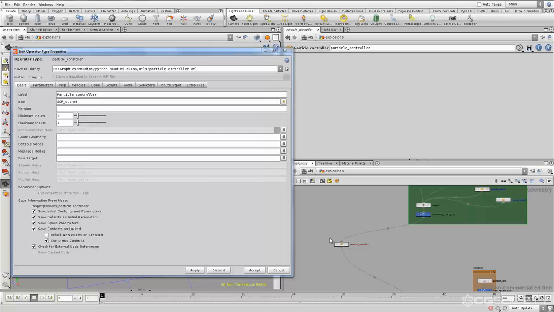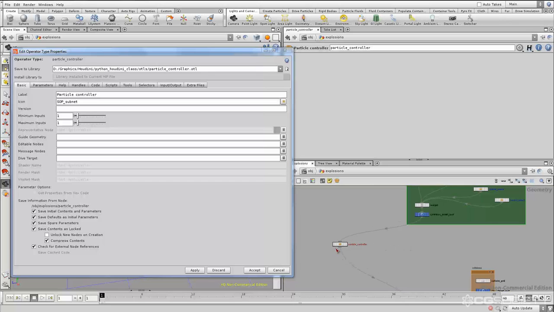Okay, so that's the way that inputs work. There's one other thing that I'd like to show you guys, and that's if you middle mouse on this thing, on the input, you'll notice that it says subnetwork input number 1. That kind of sucks. That doesn't really tell you anything. It just says, hey, put an input here. It doesn't tell you what it's actually expecting.